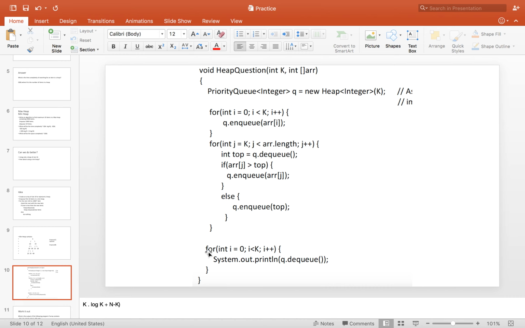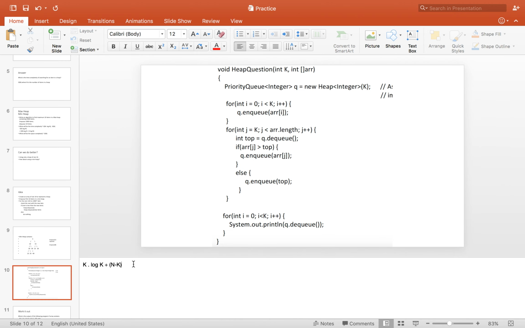So I'm typing it here below. Let me make it slightly bigger. And then you have a DQ operation and NQ operation. So it's like 2 times you are doing, and it's log of n minus k. So n minus k is as big as n.